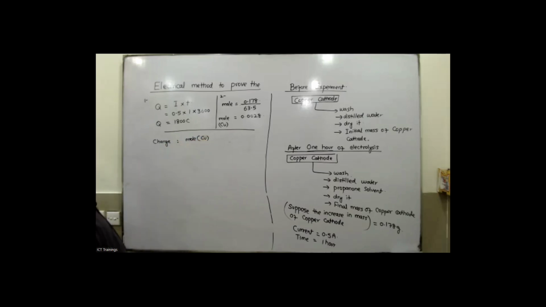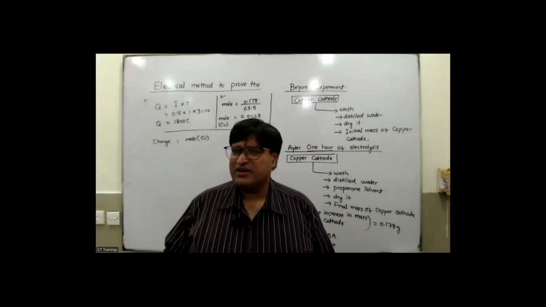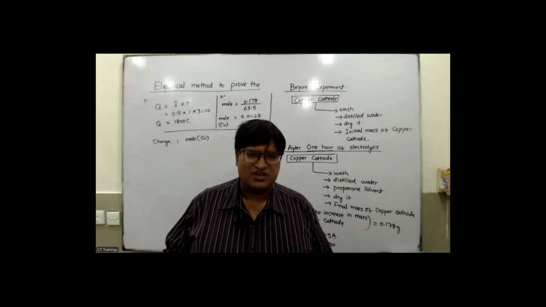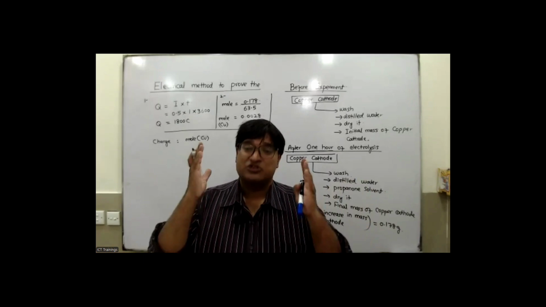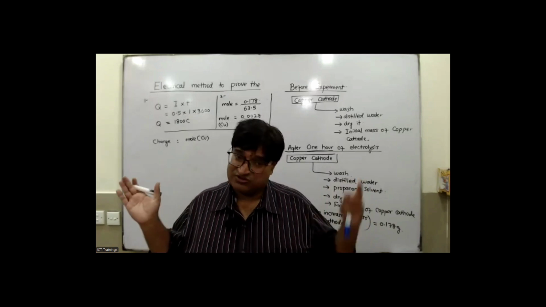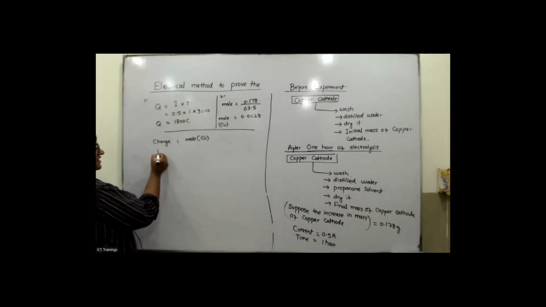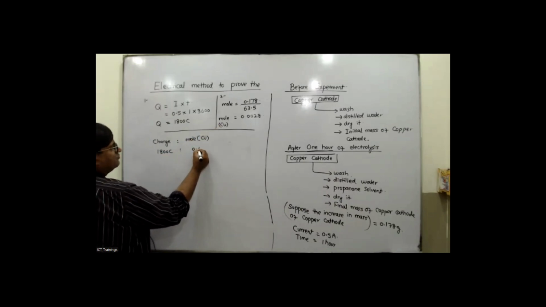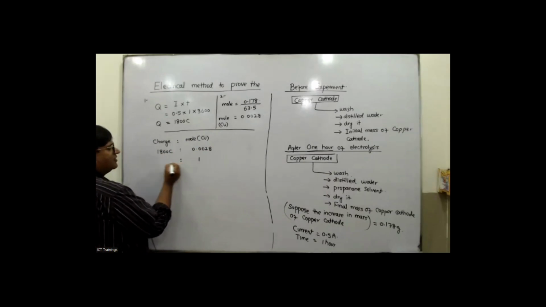It's not necessary that you always take the copper. You can take anything else, maybe hydrogen gas or something like that, but we started the experiment with the copper and that was originally done. This experiment was done, so that's why I'm taking these values. So the charge up here is 1800 coulomb, and the moles for that are 0.0028. Did you get it? Now, for 1 mole of copper, how much coulomb charge would be produced?